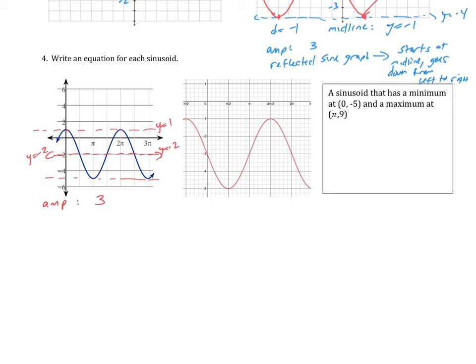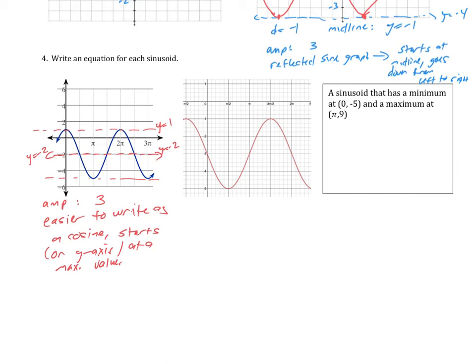I'm going to look at the y-axis. On the y-axis, this function is passing through a maximum. So this will be easier to write as a cosine. So I'm going to write that down, because on the y-axis it starts at a maximum value. So we're going to write it as cosine.